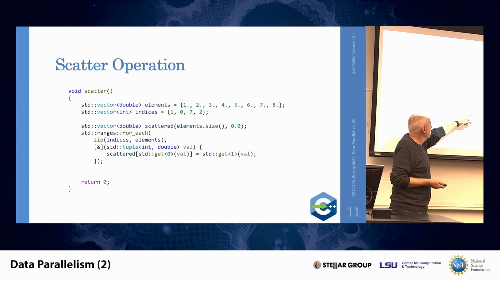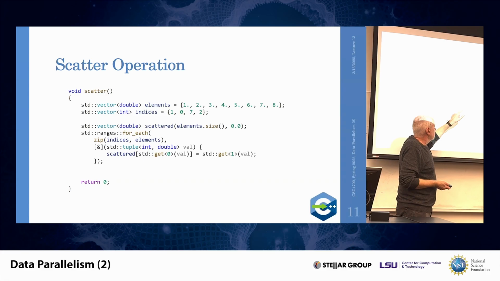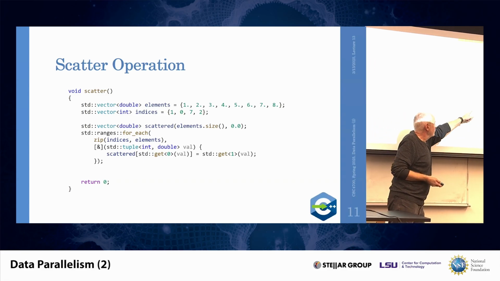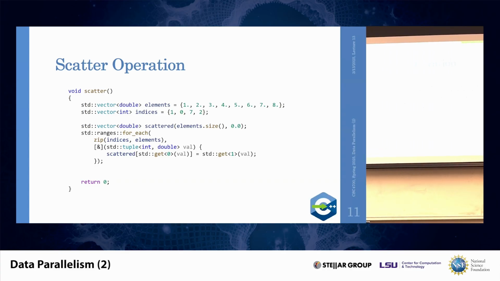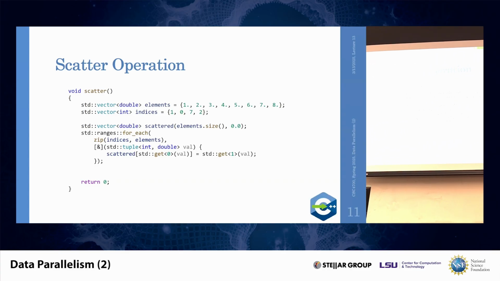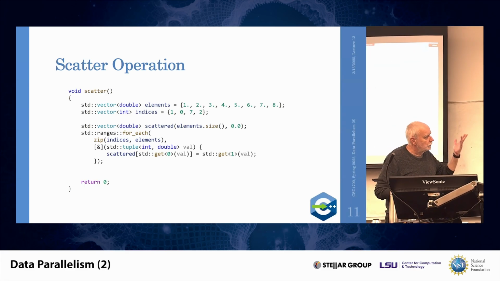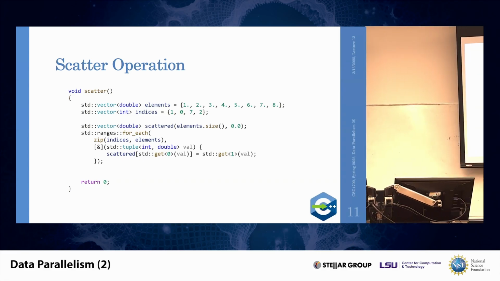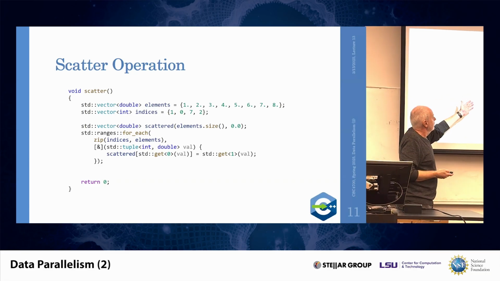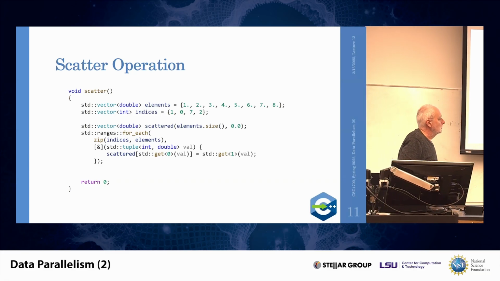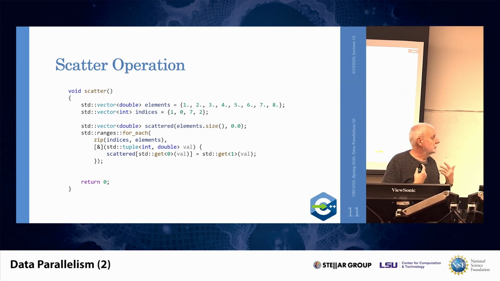Say get 0, note this is a template, which will extract the first element from the tuple, and then will extract the second element from the tuple. And we get exactly what we want. So as you see, zip is a very useful facility which allows us to do these a bit more complicated constructs, but it still allows us to use the very same algorithms we are used to. We don't have to come up with new algorithms that now suddenly iterate over more than one sequence at the same time.